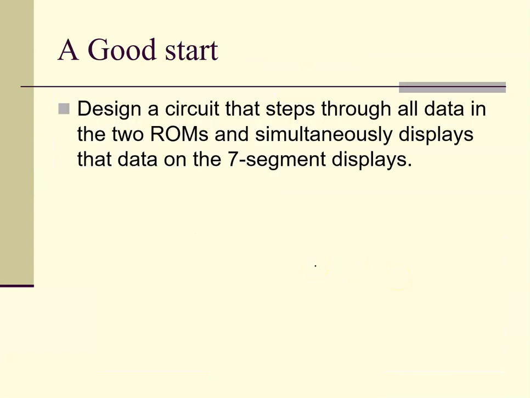Okay, the different ways to do this. I know this is a lot to hit you at first here, but you don't have to do the whole thing at once. A really good start for this circuit would be to plop your ROMs down, your counters, and your 7-segment display, and just simply put it in the mode that displays two pieces of data and show that you can step through the entire ROMs displaying the data. Okay, once you've got that done, you're really about 75% done.